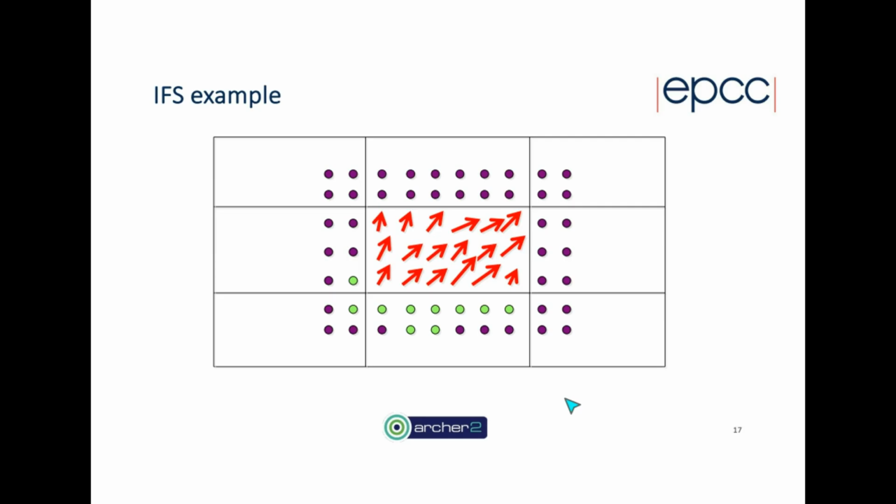This kind of problem also occurs in molecular dynamics. You typically have an interaction distance, so you have to communicate all the information about all the particles that are within interaction distance of the domain boundary, even if there's nothing on the other side of it for them to interact with. So there are other types of application where you end up with the same problem of communicating more data than you really need.